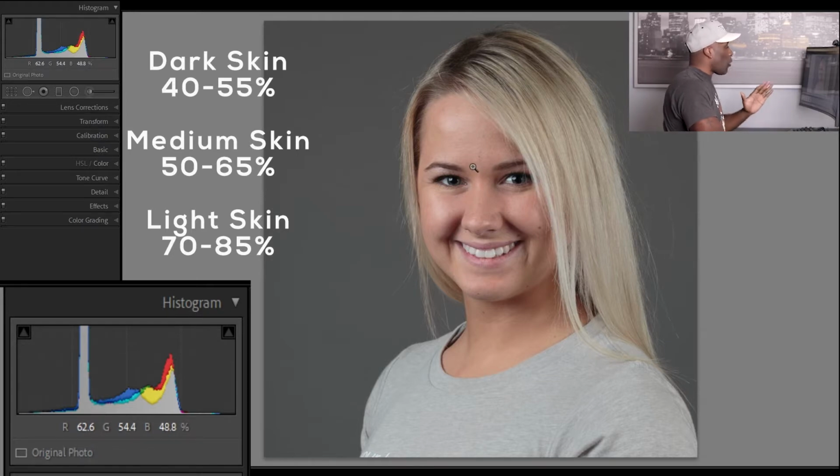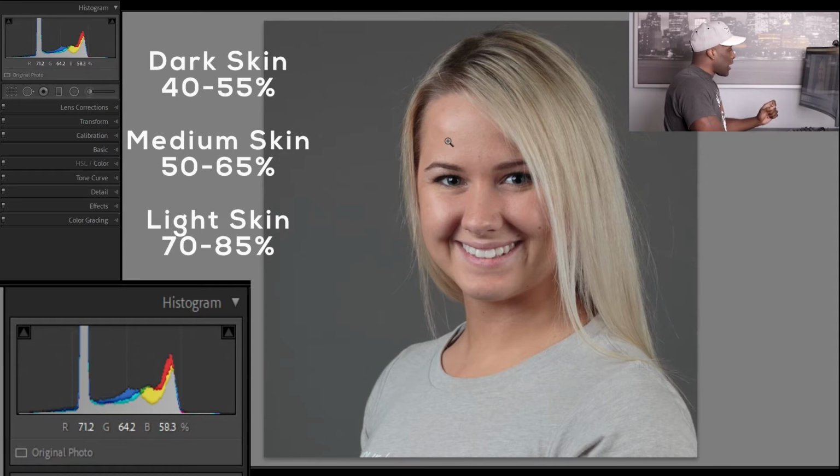Now, when I'm figuring out where I want to get that value, it is very important that you pick the right spot. Because if you put it over a highlight area, obviously that's going to be a bright spot, so your values are going to be higher than the overall exposure on your subject. Same if you come into a shadow area, your values are going to be way lower. So you really need to find an area that is exposed by your light source, but it's not a hot spot and it's not a shadow. I typically focus either on the forehead area or somewhere on the cheek that's facing towards the key light, and I use that as my baseline.